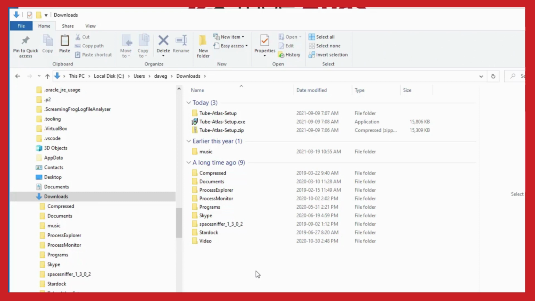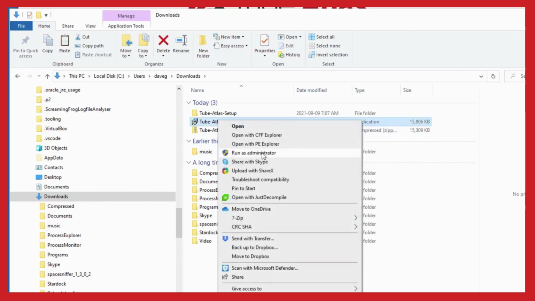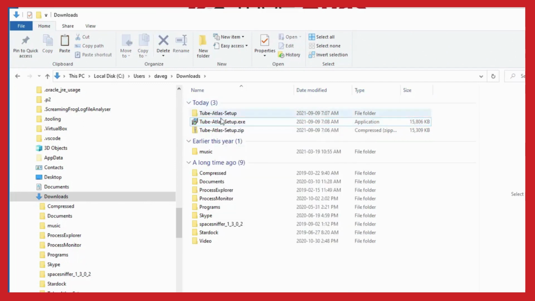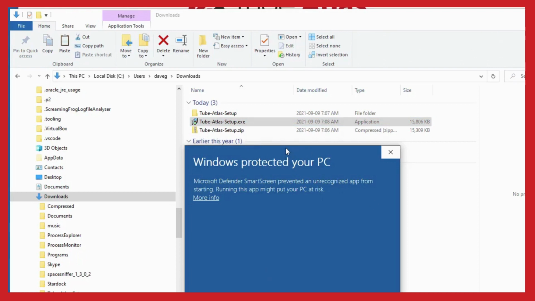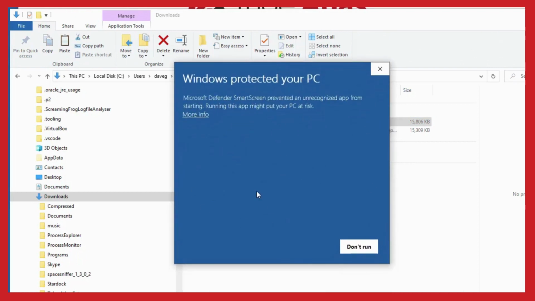So let's go ahead and install it. All you have to do here is right click and select run as administrator. Now if you right click and you don't see run as administrator, don't worry about it. All you do is just double click this with your left mouse button. But I'm going to go ahead and right click and run as administrator. The first time you install it, you're going to see this little warning. And like I mentioned, you don't have to worry about my software having any problems. I personally design every product on my own, and I know for a fact there's nothing wrong with it. So go ahead and just click more info, and then click run anyway.